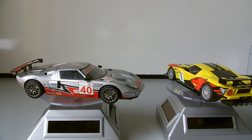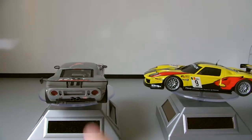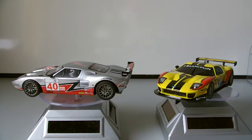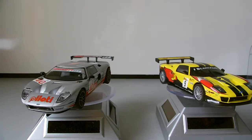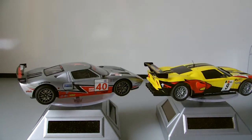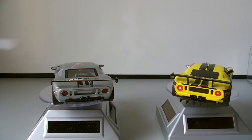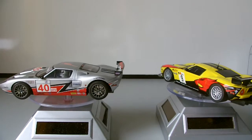Scalextric did however produce a car that had a bumper on the back — which was the very last one, which was Lambda Racing — which I have got the model of, and you can check out the review of that one if you wish. But out of the two, I would honestly go for the Ninko one. I mean if you've been on the channel long you'll notice it's predominantly Scalextric cars, but this is one of those times where I would pick Ninko over Scalextric.